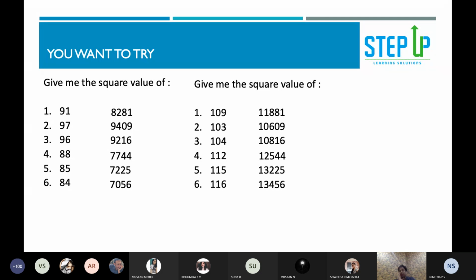So I would go with either method. If you are 100% sure, then only go with Vedic mathematics, otherwise don't try it, because it will not help you in reducing the time, it will increase your time. So if you have practiced enough in your head, only then go for these values. I would suggest: just sit at night, take 25 numbers at a go, and try out the squares of those numbers. Keep your calculator handy. You have a calculator in your phone as well, and you can check the value at that time. If you're getting the same value, bingo, you are on the right path, right?